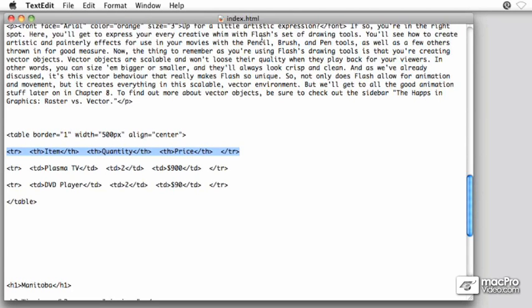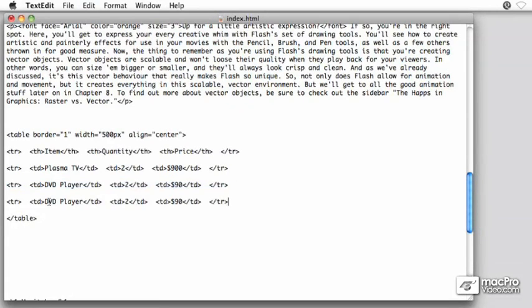Okay, I want to show you attributes for the table row element, of course, TR here. And I think I will show you this by adding an extra row onto my table. I kind of have something in mind here. So I'm going to take the last row in my table and simply copy it and paste it here.